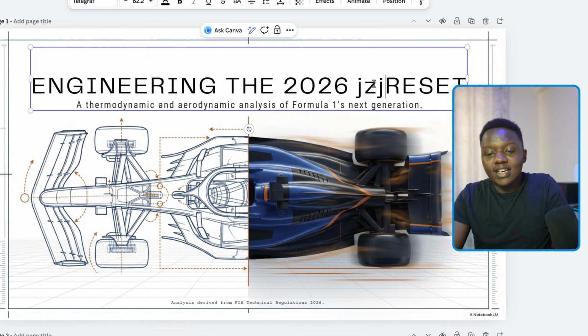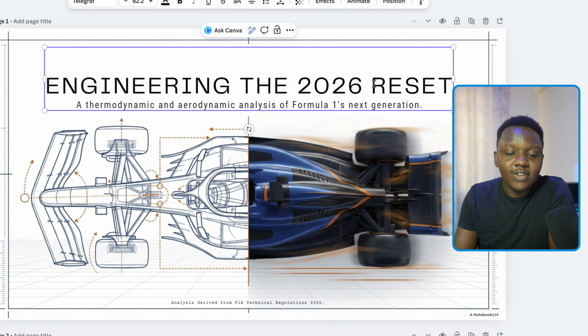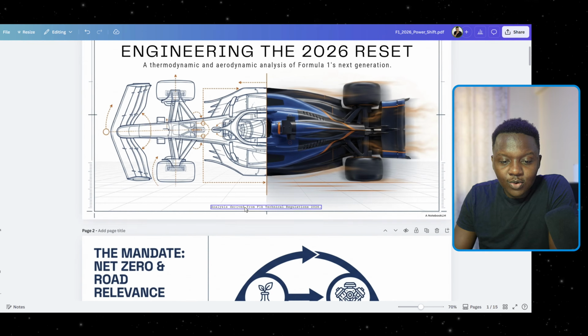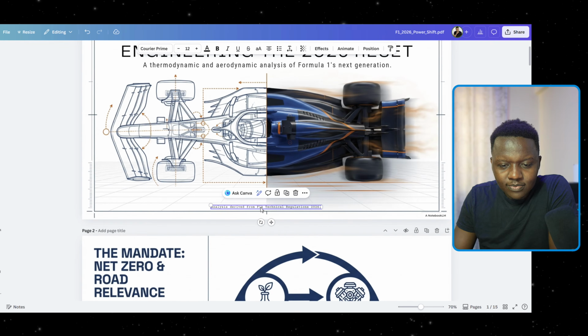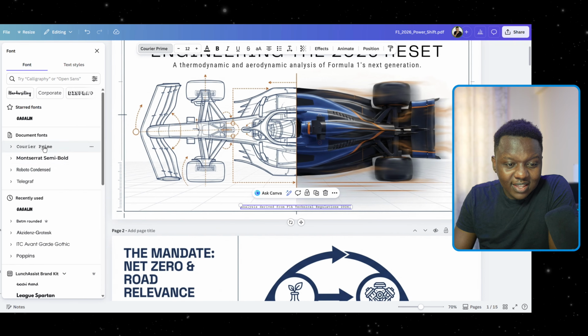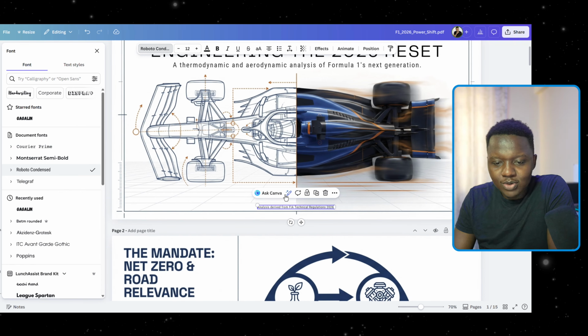You can add text, you can remove text, and it does quite a good job in recognizing the text that is on the slide deck. So even the text that is down below, you're able to change the font. You can say Roboto Condensed. Yeah, you can change the font, you can delete text. So that's a really cool feature.